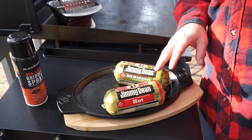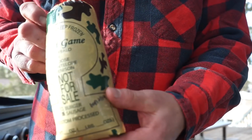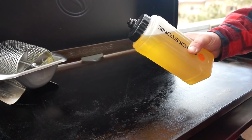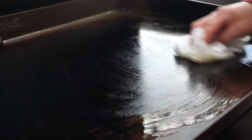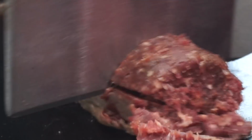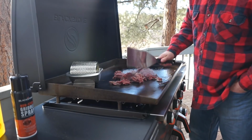You can use any kind of breakfast sausage, such as these Jimmy Dean products that I have in the fridge. But if you're new to this channel, I am a Rocky Mountain elk hunter. Today I'm using my Hunter's Blend breakfast sausage, your favorite cooking oil. I process my own wild game. This is 70% lean and trimmed elk meat with 30% pork shoulder. A shout out to the Duke of Riverton, Wyoming, Brian Tucker himself.